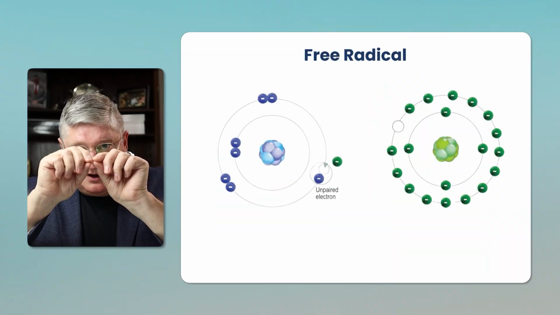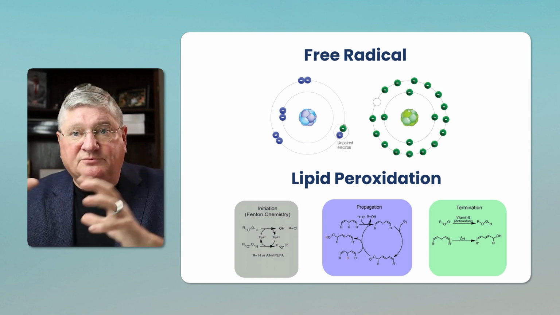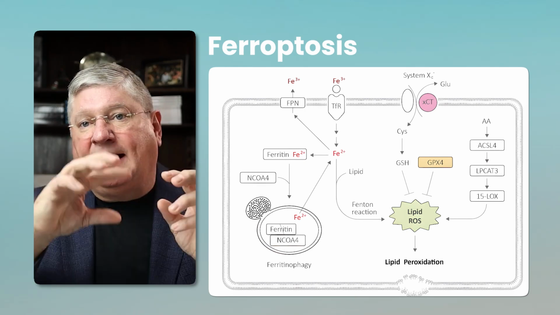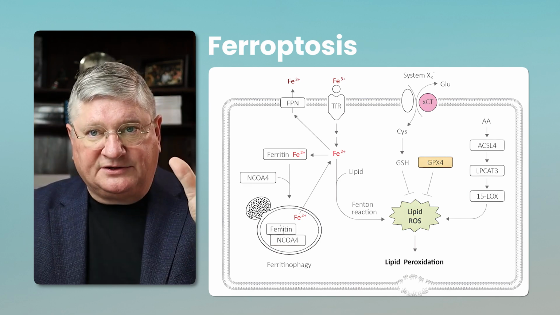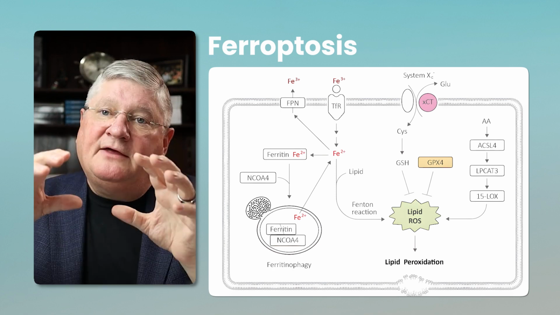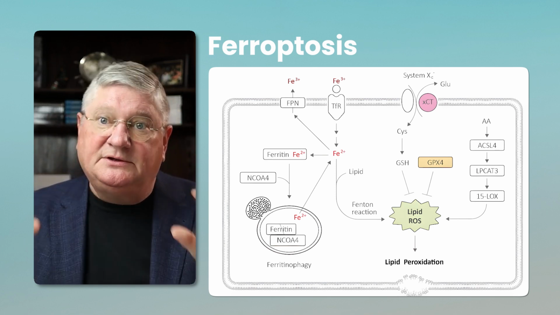Now, normally we have a system we'll talk about later that neutralizes those free radicals, but if we keep bombarding the cell with radicals, then we create lipid peroxidation. Now, you might have heard of hydrogen peroxide used to clean something or whatever. It's kind of like the formation of a peroxide because of these free radicals that build up. Well, then what happens in ferroptosis is there is an actual iron-triggered mechanism which takes advantage of the cell getting all this radicalization, all this peroxide buildup, and then it basically starts to undo the membranes and the cell falls apart. That's ferroptosis in the simplest terms.